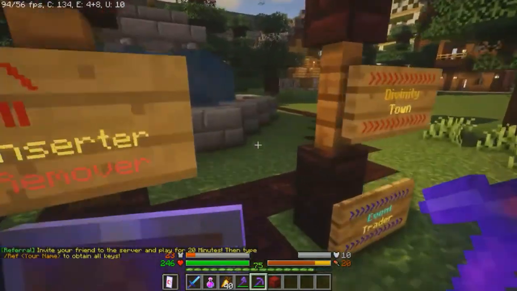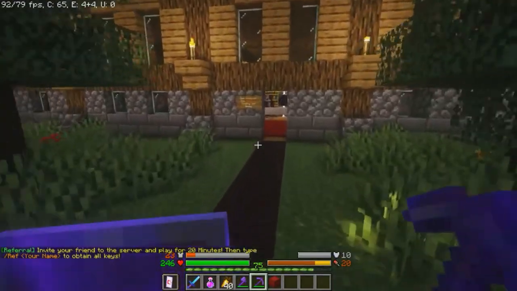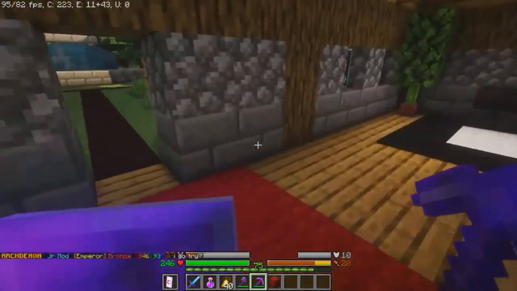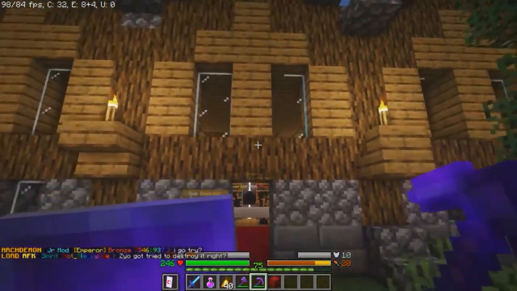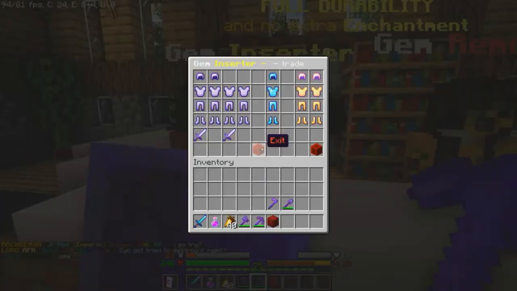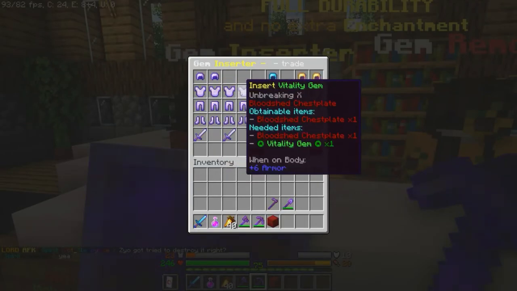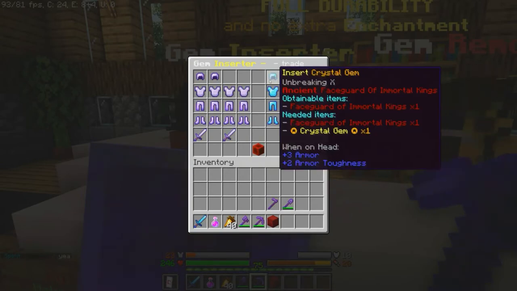Then, if you want to put or slot in the gems you have inside your armor, you can go to this shop. This is the gem inserter or remover shop. You right click the NPC. You will see the type of gem that can be inserted inside the type of armor.